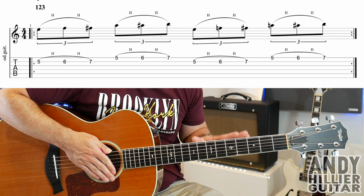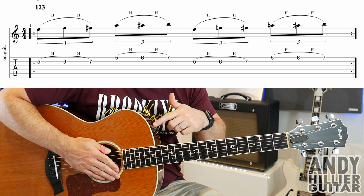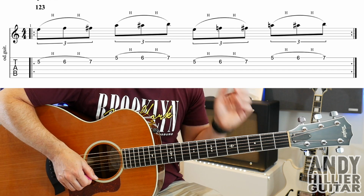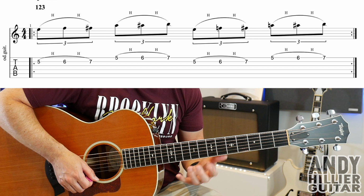My guitar is in standard tuning. Now you could play this on any type of guitar, a classical guitar, acoustic guitar like this, or an electric guitar. It's going to be easier on an electric guitar, it's harder on this type of guitar, but it's all possible.